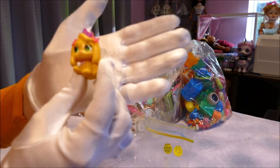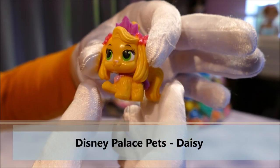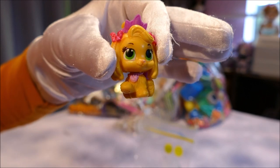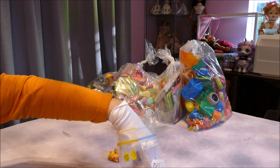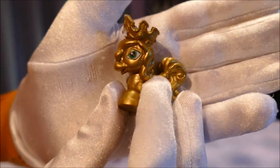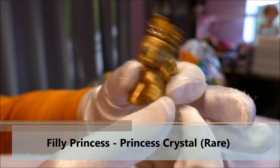Now, each of these tiny little pets, oops, get it in the camera there, I would pay 50 cents for. Things that I identify, I'll put along the bottom for you guys. And when I pick up the first bag, I'll do a conversion from New Zealand to US. If you're in pounds, just basically half the New Zealand price. That's really cute. What else is in this bag? So again, if you're looking at these things, I would usually pay 50 cents, a dollar for something that's particularly rare or I need to complete a set.